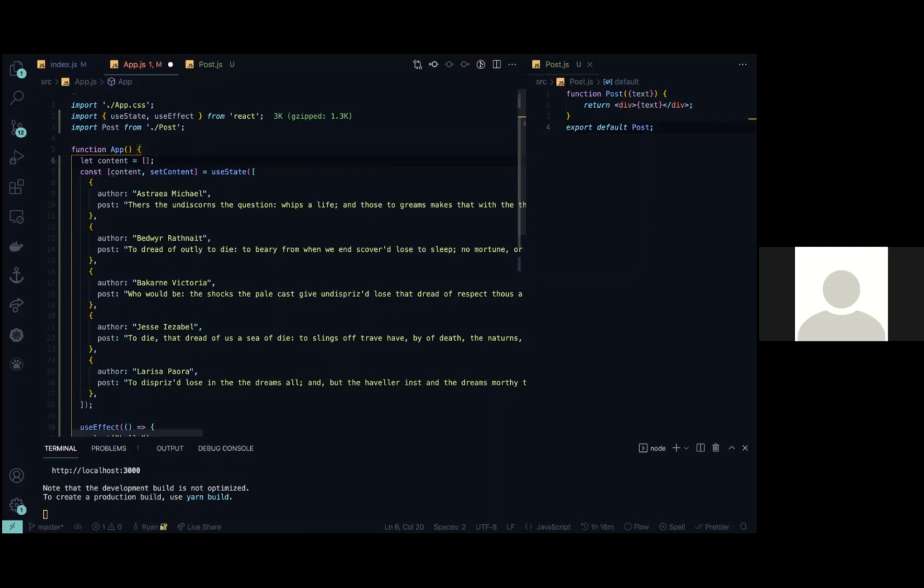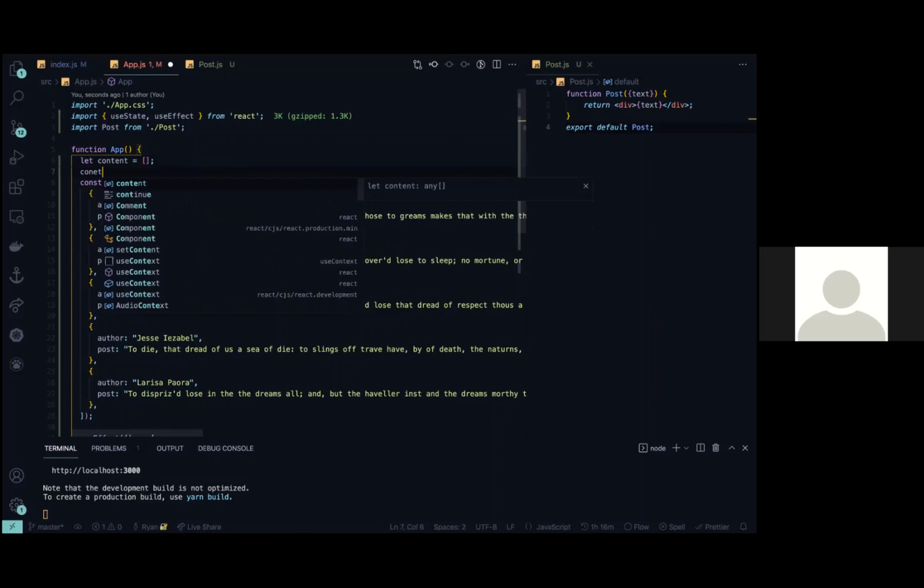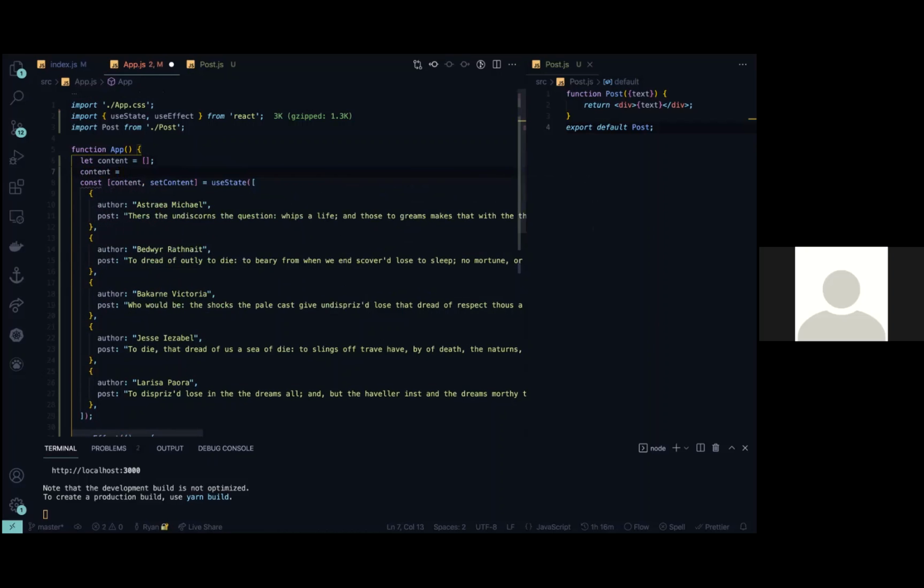However, React needs a special variable, and we call this special variable state. Why? Because this is something that we want React to listen to. Whenever there's a change in this, React should know about it. That's why we have the second part called setContent. When we want to change the value of content, we don't just do content equals the new array, right? Because React wants to know whenever this thing is getting updated.